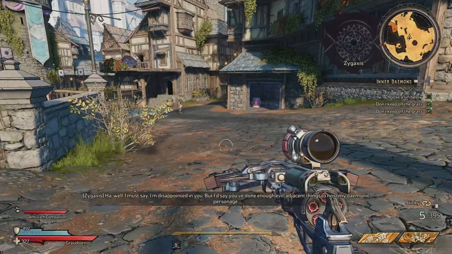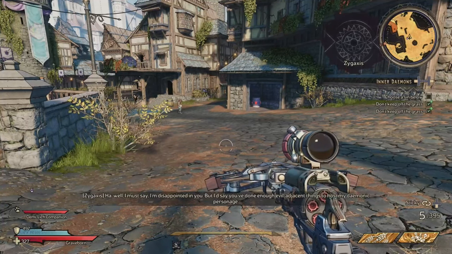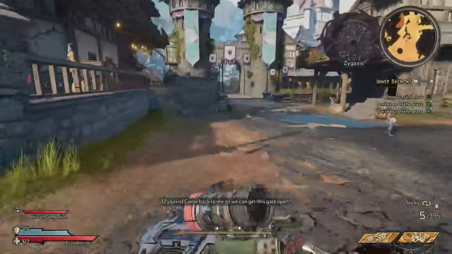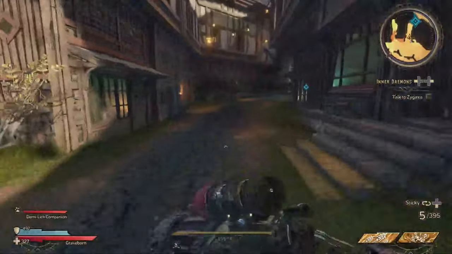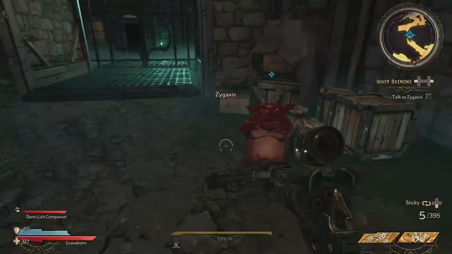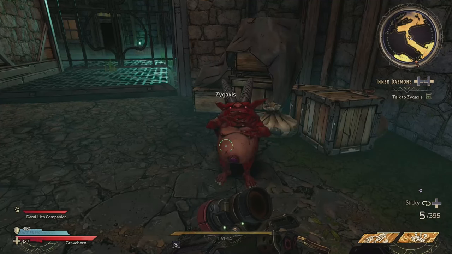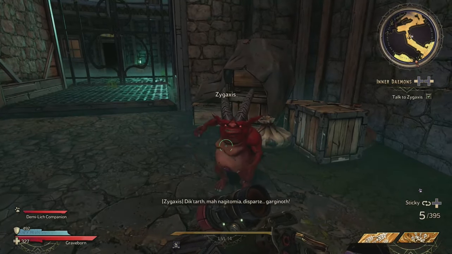Well, I must say, I'm disappointed in you. But I'd say you've done enough evil adjacent things to host my demonic personage. Come back to me so we can get this gate open. I am pretty evil. That was so evil of me. I mean, the dude died, though. I don't like that. I feel really bad, guys. Open your heart, soul, to the darkness. Dictoth, ma nagitomia, disparte.